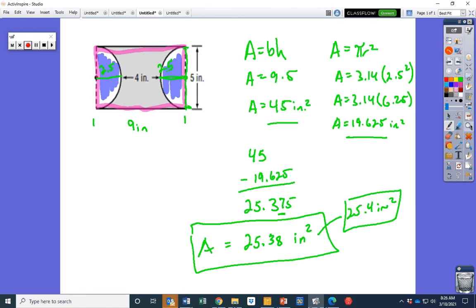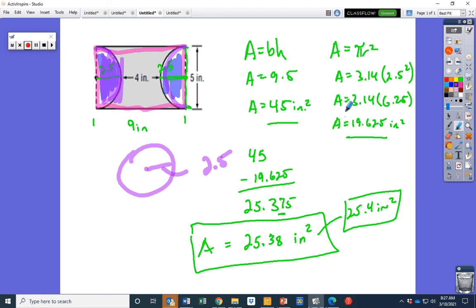If you just think of this as if I have a circle, and this is the other half of the circle, it's as if they were together, one big circle. And I see that the radius here was 2.5. Think of it like that. That's what I'm subtracting, because one half of the circle is on one side, and the other half is on the other. But you might have one where, let's say this was filled in, and I only have a half circle. What would I have to do with the area of that circle? Divide it by 2, then subtract it. Make sense?